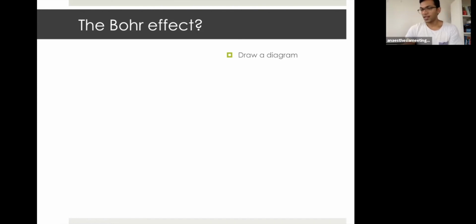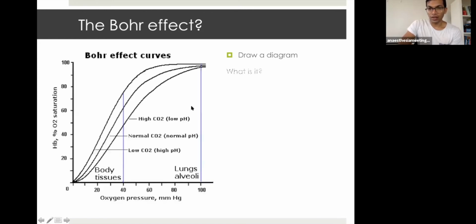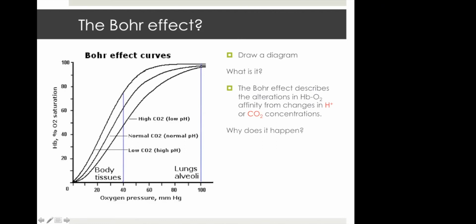Oh, okay. Yeah, you did say that. Thanks. Yeah, good. So the Bohr effect describes the decreased affinity of oxygen for hemoglobin due to increased CO2 or H plus ions. And you just mentioned as well, why does it happen? So the conformational state of the hemoglobin changes. It goes from a relaxed to the tense state.